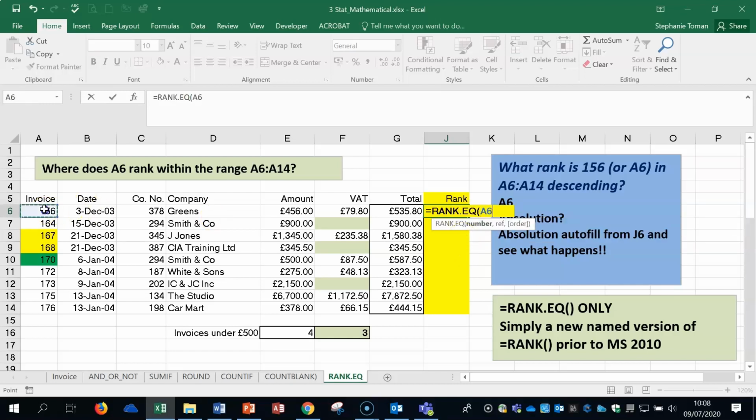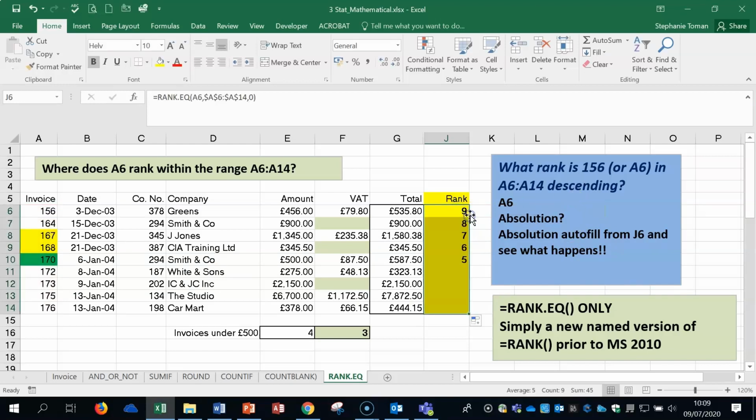We're going to click on the first instance, A6, comma. We're clicking on the range. That's it. Where it sits, we're going to F4 it, comma. And notice how this little help comes up here, descending or ascending. So double click on the 0, close it off, and enter. And because we've done the absolute, no green arrows. And it works beautifully because that's all in a sequence, just so that we can see that it works beautifully.